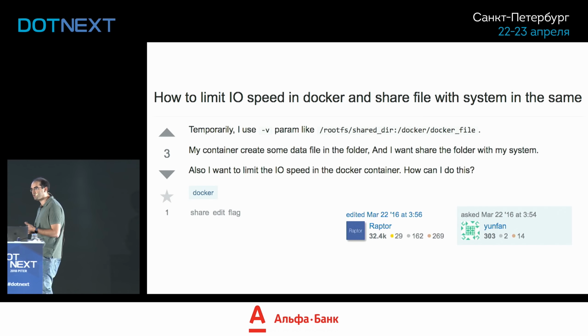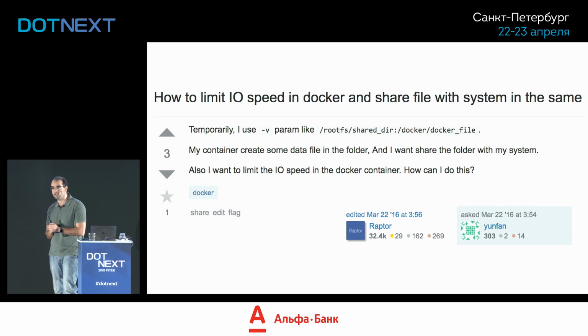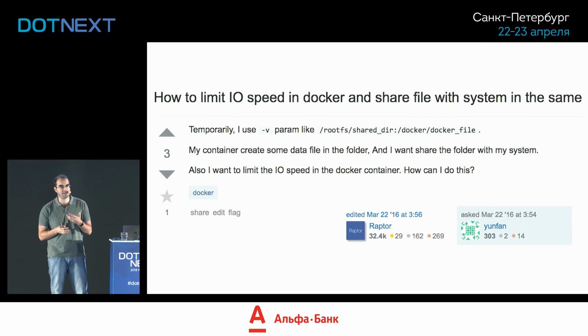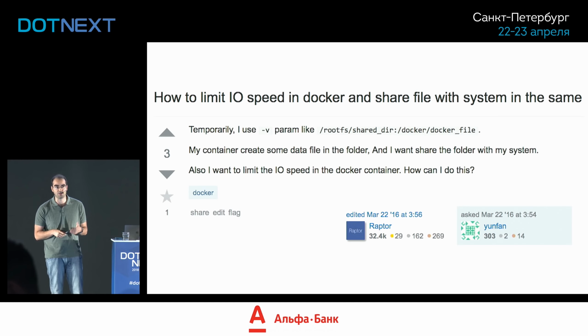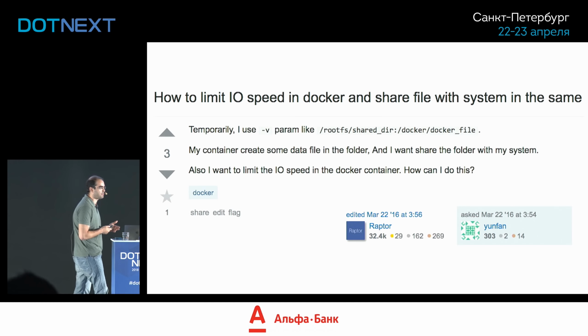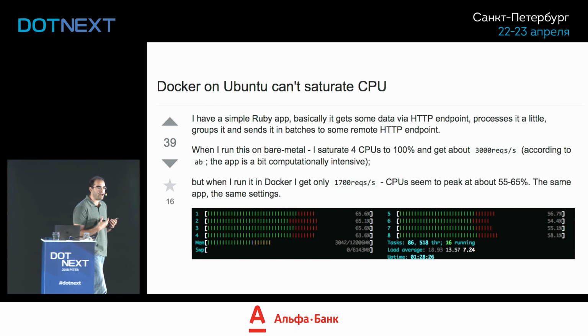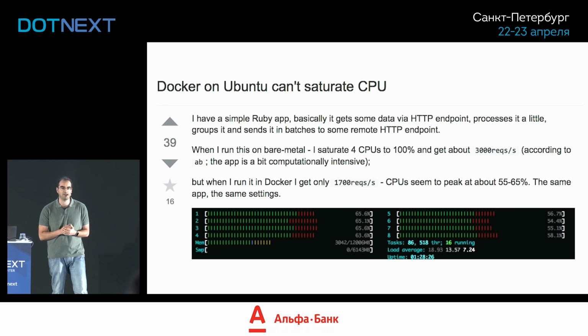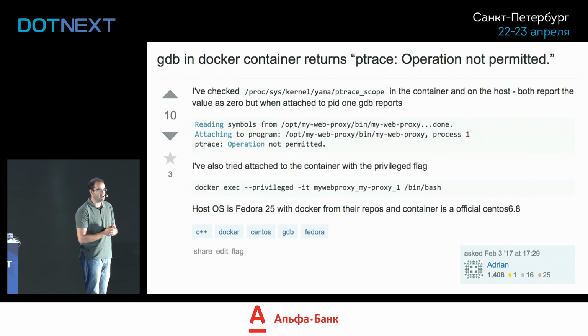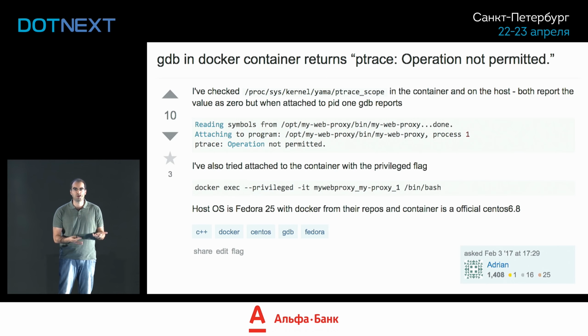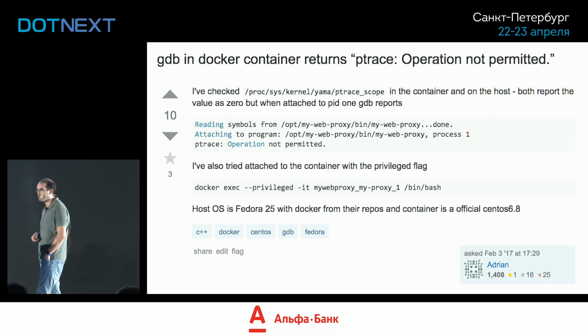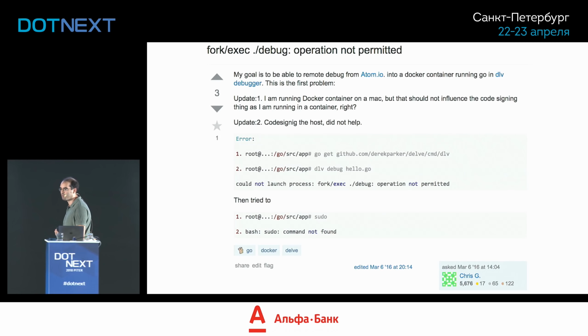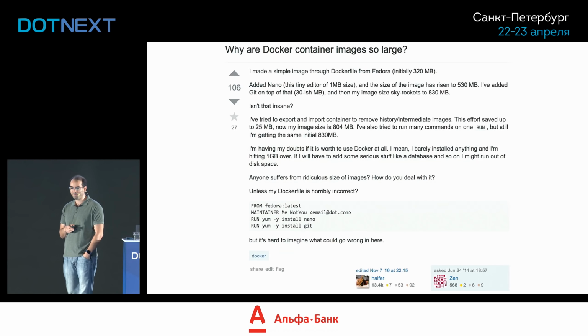How can I limit certain aspects of my container's processes, like the I/O that this container is allowed to consume, the number of disk reads or writes? Why can't I saturate my CPUs? What could possibly be stopping my container from using all the available resources? How come certain things don't work when I try to do them from inside a container and I get errors like operation not permitted?